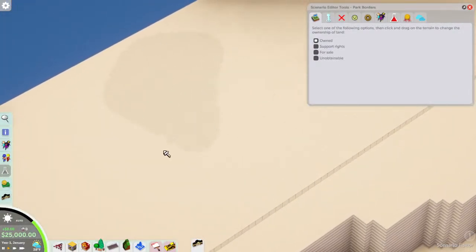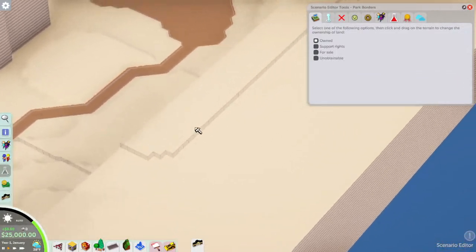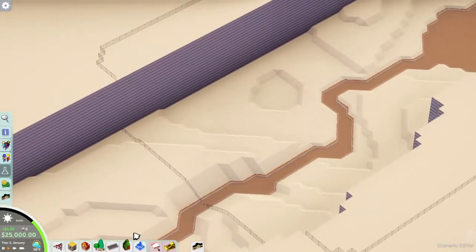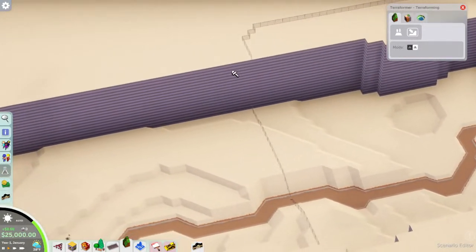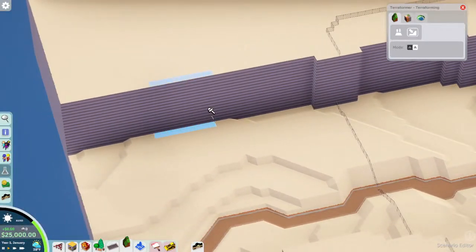Oh, there's that sand problem. I need to get rid of that. This seems like a very small play area, but I think that's the point. Okay, time to adjust some of these walls to make them a little bit more interesting. These walls are completely unfinished, but this is kind of how this goes.